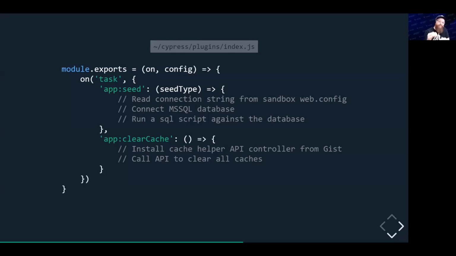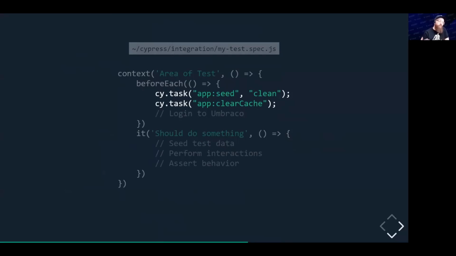So essentially then we've got these two tasks. These run some external code, and that code is to seed the database and to clear the caches. So from within Cypress, the way that we will run these is within our beforeEach, we can use cy, which is the Cypress root object, and we can say task, and then we can tell it the task that we want to perform. So our seed task actually takes some parameters, so I can tell it which SQL script to run as part of its code. And for the clear cache, it's just a clear cache method action that gets performed.